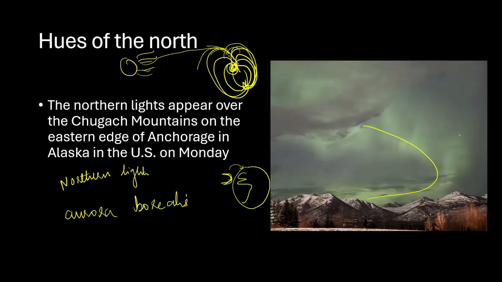So they occur when the charged particles from the sun collide with the gases of the Earth's atmosphere. These interactions excite oxygen and nitrogen molecules. So we have to understand what are the molecules that are there. See, in the atmosphere, we also have gases, right? So this will make the oxygen and the nitrogen excite, okay? And because of this, producing a colorful light, shades of green, red, blue, and purple.